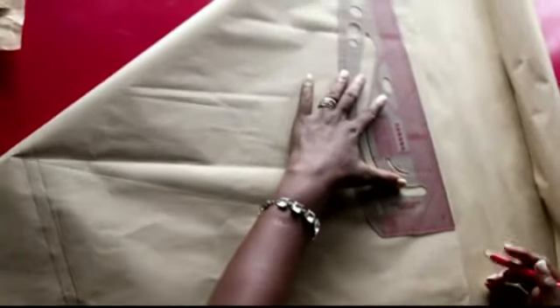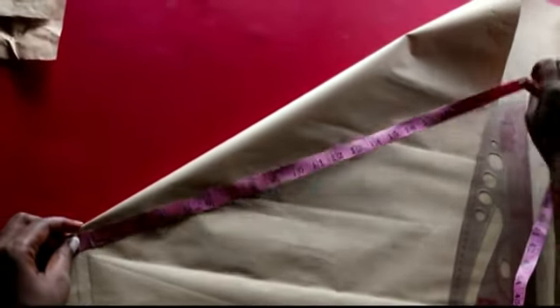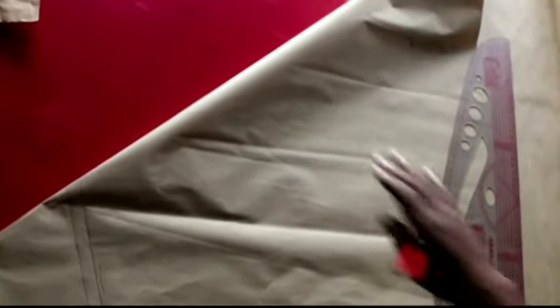The next thing is the length — from here to here. I'm actually using the length of my paper. If I put my sleeve here, this is about 17 inches and I'm good with that. I'm going to mark another 17 inches here — actually, let me do 18 inches.